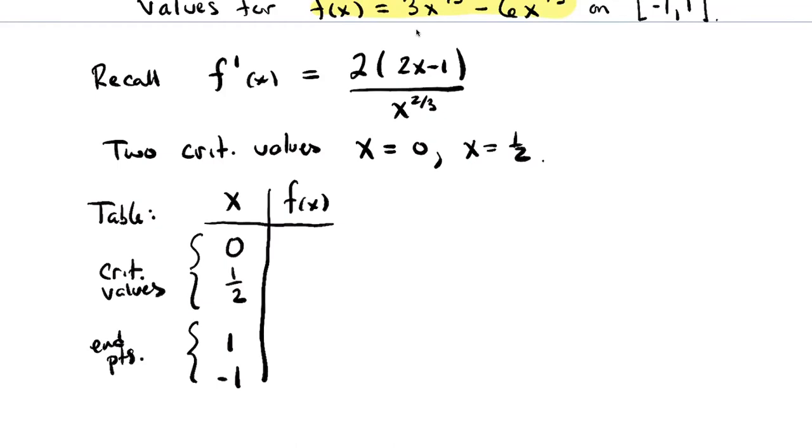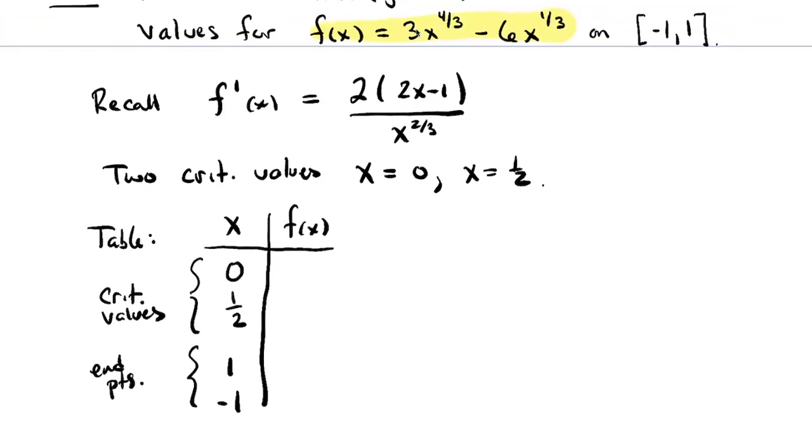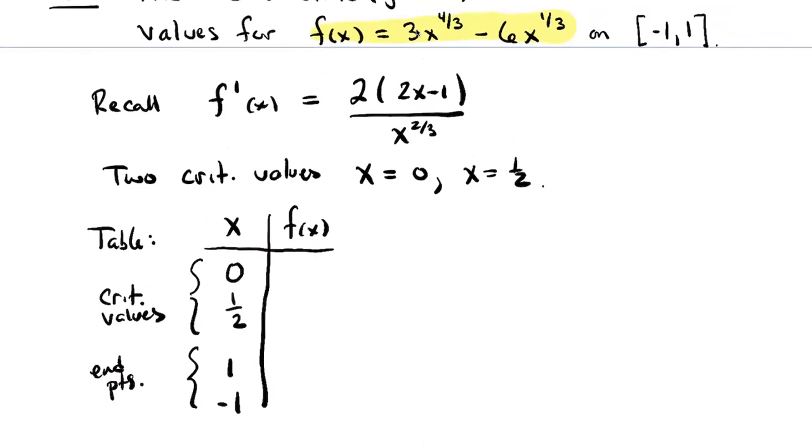All right, and then what do you do? You evaluate f, not f prime, but f. Yeah, you evaluate f at those 4, in this case, 4 numbers, and then we'll be able to see where the largest output and the smallest output are. All right, so I'm going to just fill them in and let you check this arithmetic later. I don't want to make this video too long, but it's important.